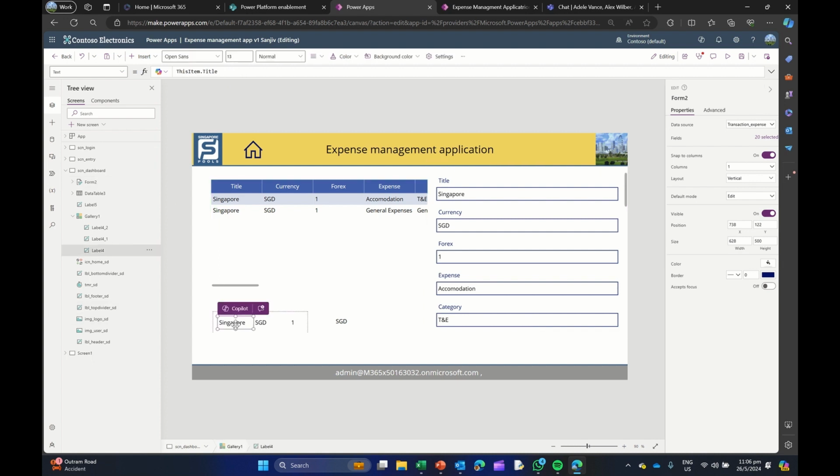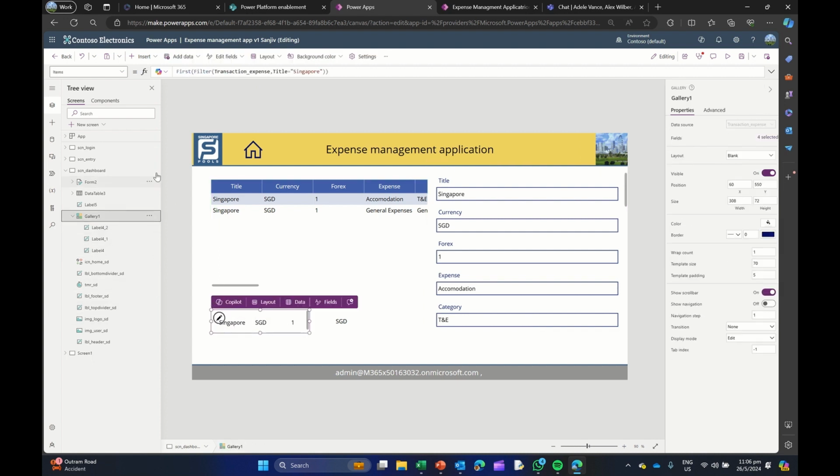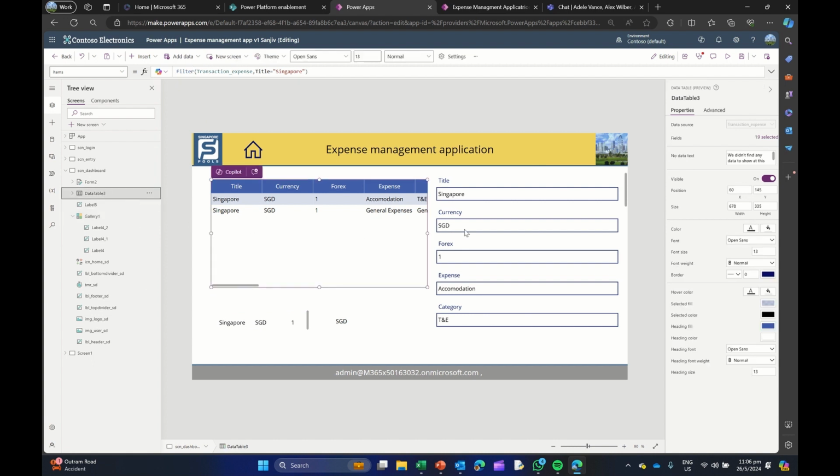If I were to look at this gallery here, the formula, right, or let us say the data table 3, just because we are referencing it to the form, right? So if I were to look at this data table 3, I'm using the filter condition not on a particular control, but actually on a data source. So the parameter inside is actually the data source.